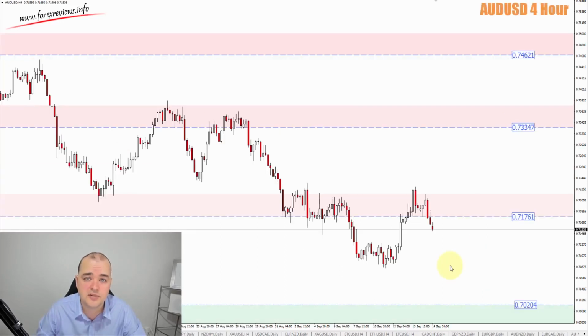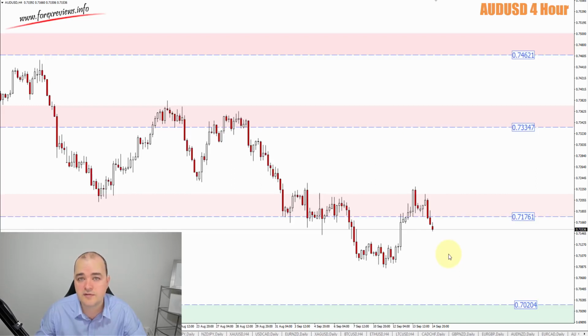Okay, next pair to hold is AUD/USD, and I'm on the 4-hour chart. Last week in the review on AUD/USD, I held the 71.76 zone area as a potential bearish evidence area. And as you can see, last week, this market pulled back, tested this area, tested deep in this area before the bears took control, pushing price to the downside.